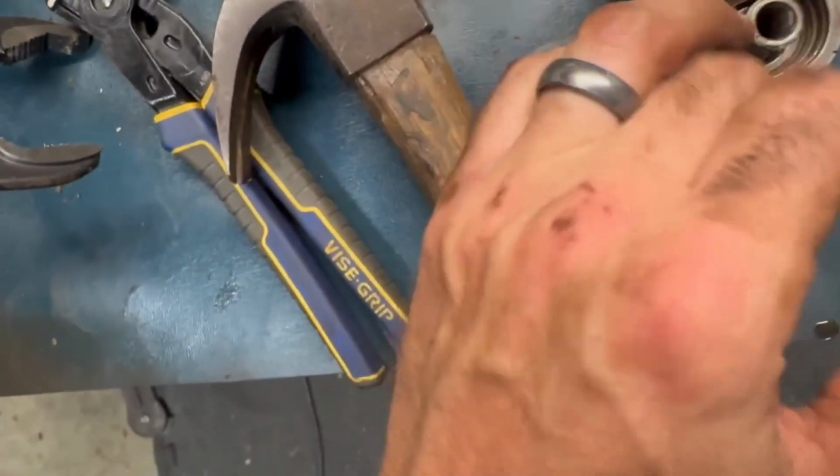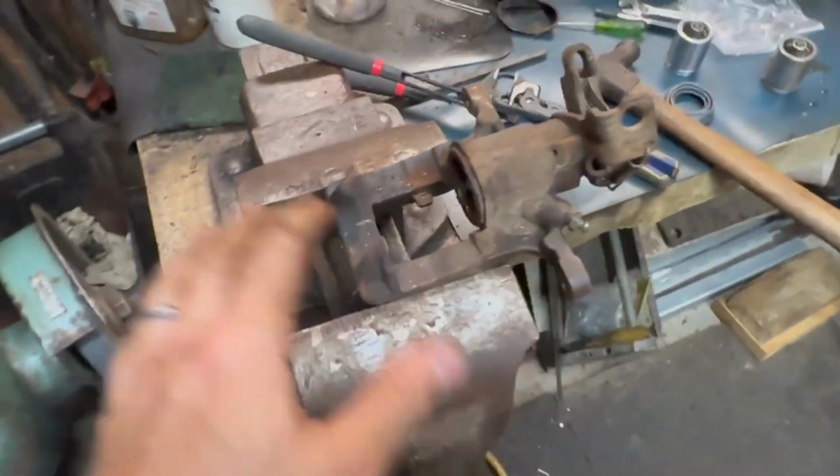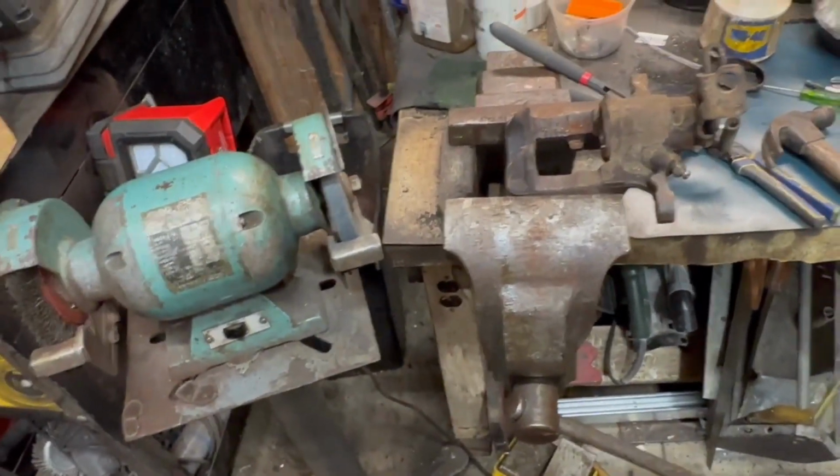And the good thing is it looks about the same size. So the seal I was talking about before has got to be in here, and there it is. So we're going to go ahead and clean this up and wire brush it.